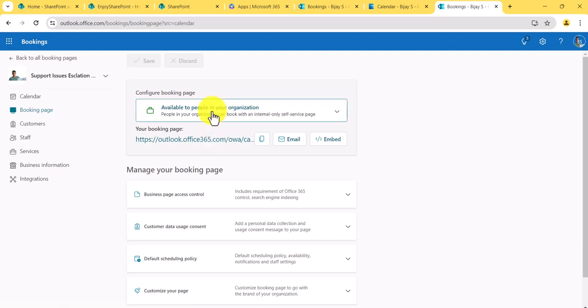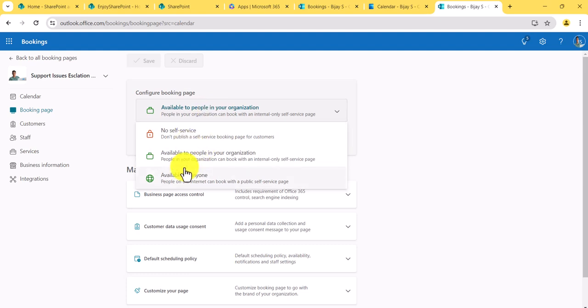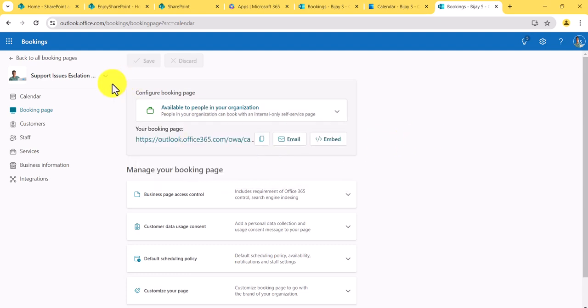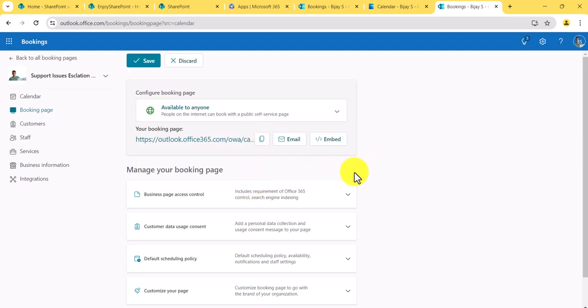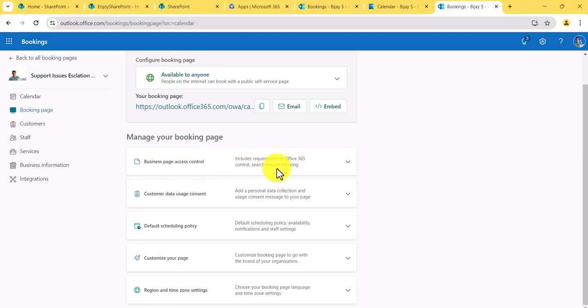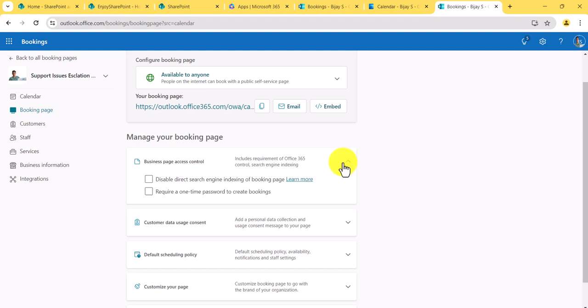For example, you can check these options. If you want to make this service available to everyone, you can select available to everyone. Then there is certain information that you can add, business page access control. If you want to disable direct search engine indexing from the booking page, you can do that.